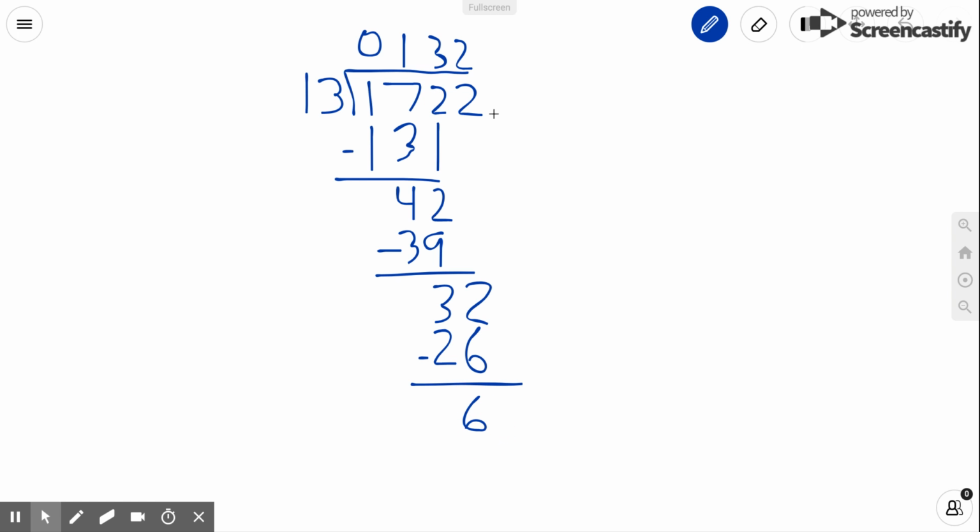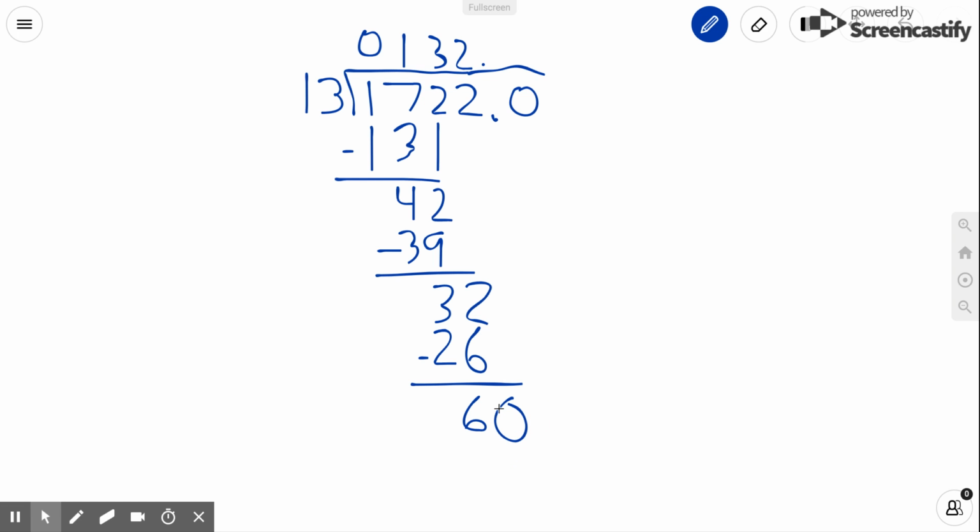So there's an invisible decimal point right here next to 1,722. And when I add that invisible decimal point, I can extend my division house, and I can add my 0. I can put my decimal point up top in the problem, and I can bring that 0 down. So now I'm going to try to terminate my decimal point.